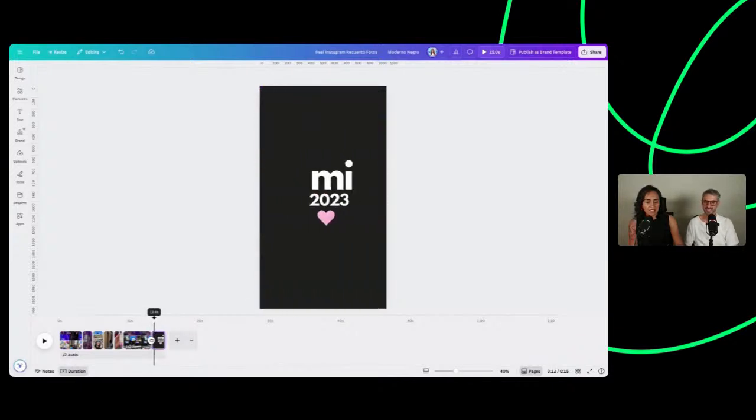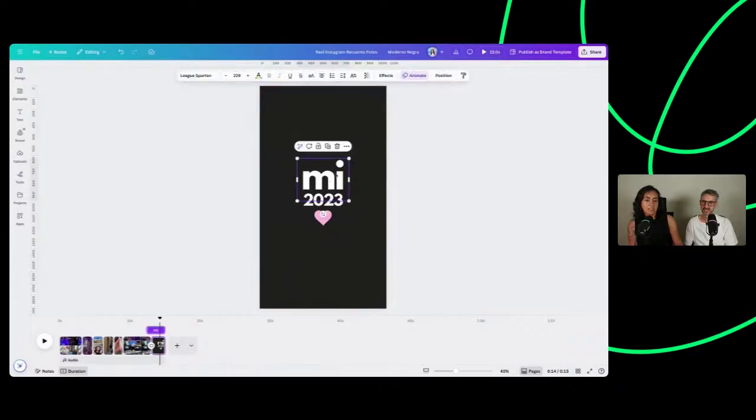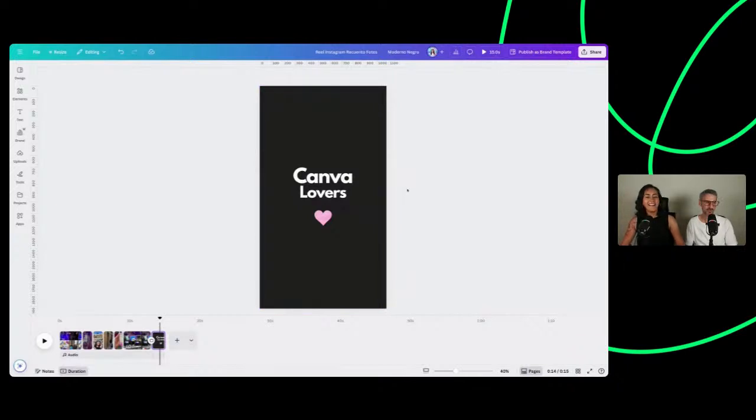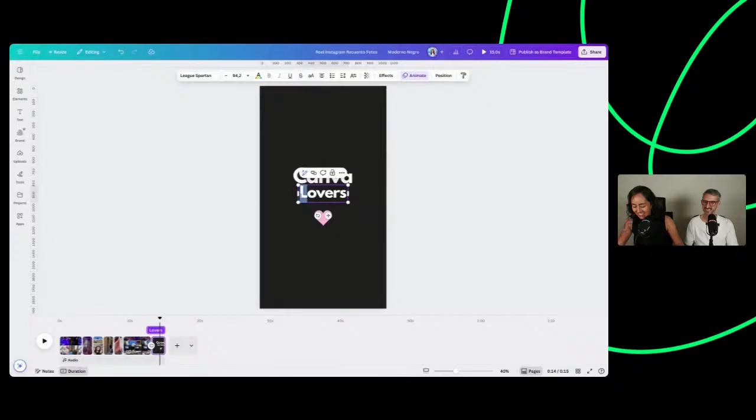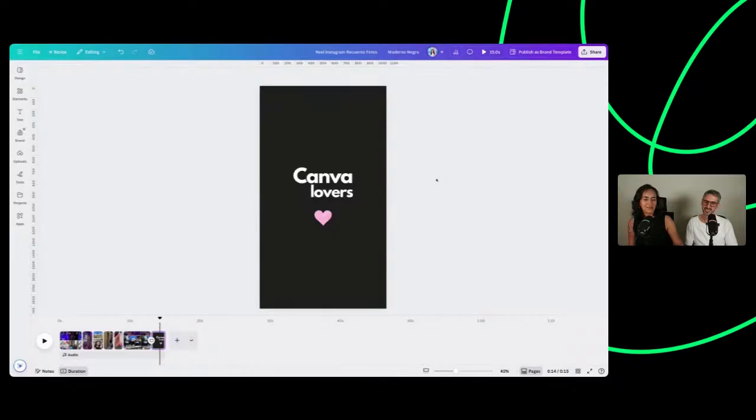And then we have on the last slide some text. If you want to customize the text on any template, simply double click, and then you'll be able to change the text from here. So Canva, let's say lovers. Canva lovers. What should I write here? Canva lovers is fine. You can leave me some ideas in the comments if you have a better idea. Okay. Let me just change this one for something like this. This I think is nice.